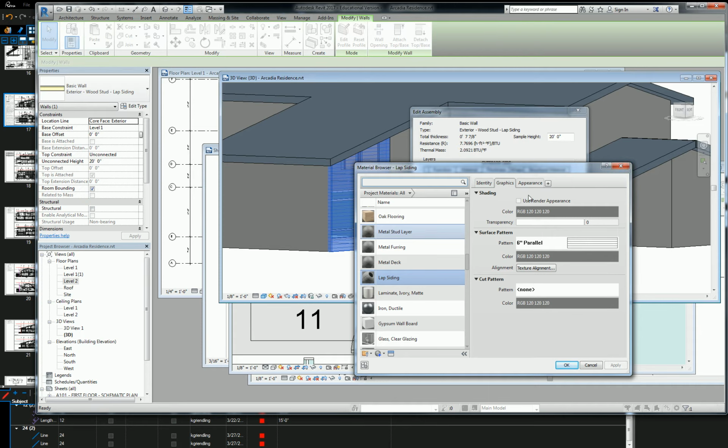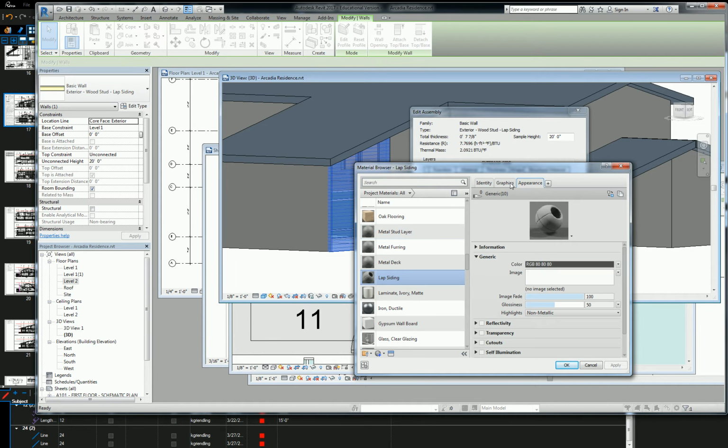So basically, there are some things to consider. There's a graphics panel and there's an appearance panel. The graphics panel is, generally speaking, what shows up when you're using consistent colors, which is a representational color mapping. Like, I could make my wood appear with a fuchsia color rather than the actual wood grain.